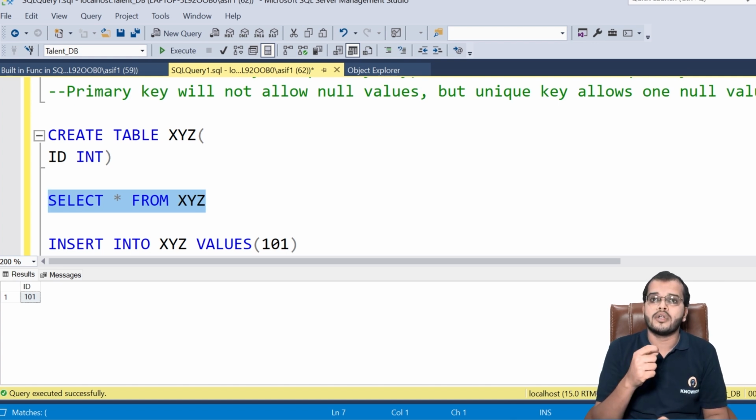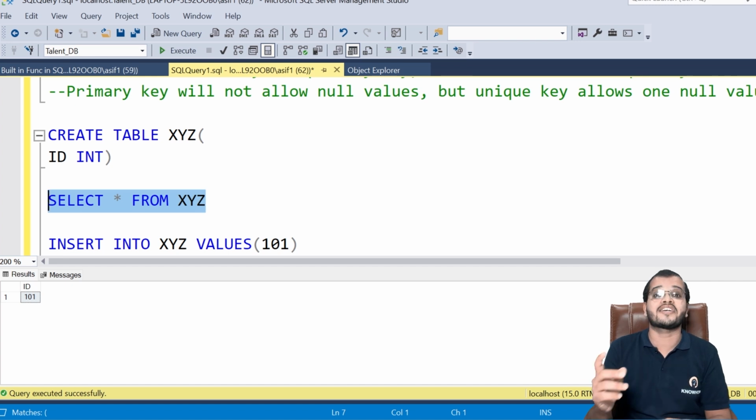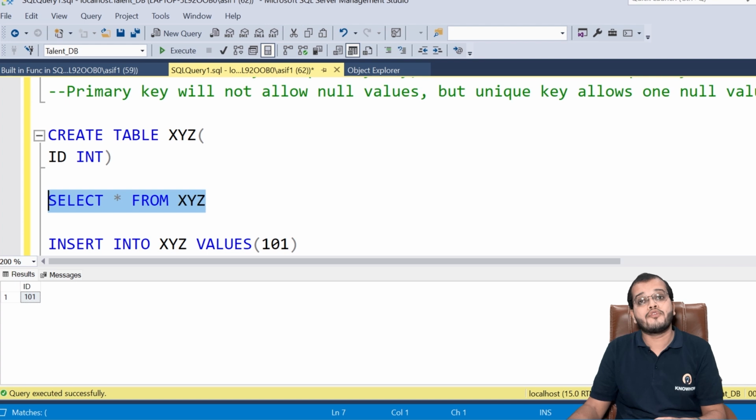Now I'm going to create a constraint. Many students who are newly learning SQL Server may get confused about how to create a constraint after the table is created. For that, we have to use the command called alter.